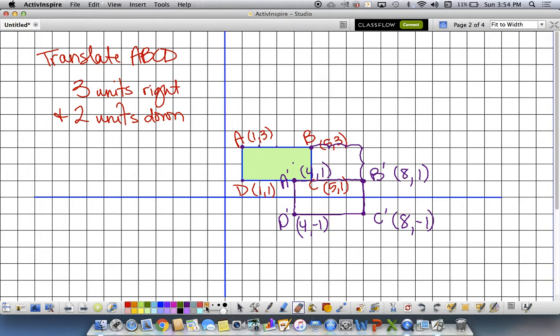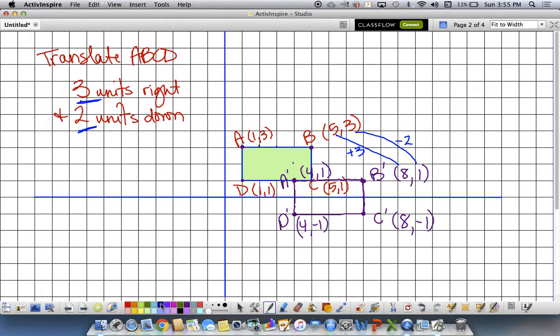Maybe I'll erase this little bit right here. My eraser is really large. I'm going to remember 5, 3, okay? Yeah, I'm just going to erase that just real quick, put it back up there. 5, 3. What do you recognize? Can you make a relationship with a 5 and the 8? Was it 3 units added to the right? 5 plus 3 is 8. Of course it was. What about 2 units down? 3 to 1. Did we subtract 2? Yes, we did. Okay? That's going to lead us into another way of showing translations.